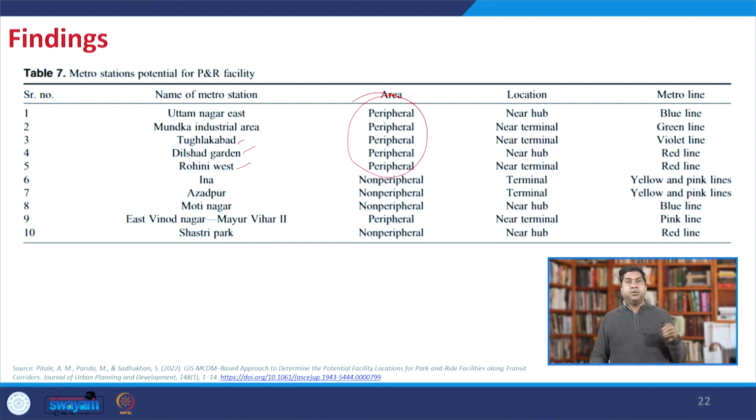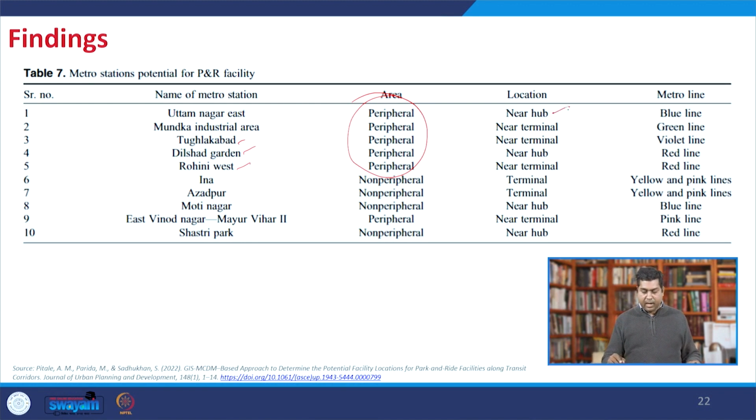Now, why? Whenever you are in close proximity of the urban area, probably you are not going to use your metro, you can just drive through. But whenever it is periphery and you want to enter the urban area, definitely the distance is more to the CBD where you are going to travel. For such reasons, it is very effective that you make a smaller amount of your total travel length by your private vehicles and then get into the public transport. That is why the peripheral areas are there.